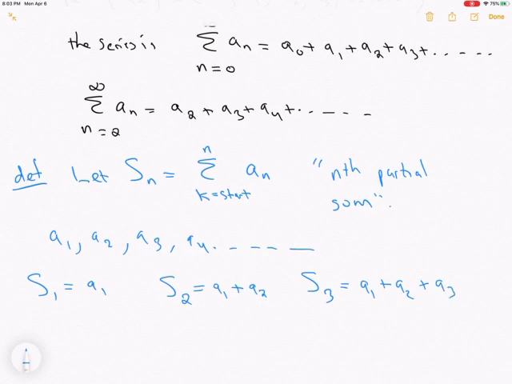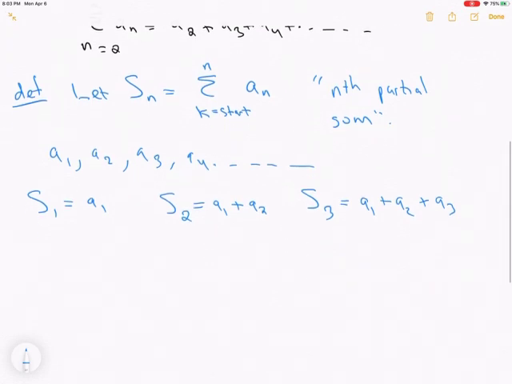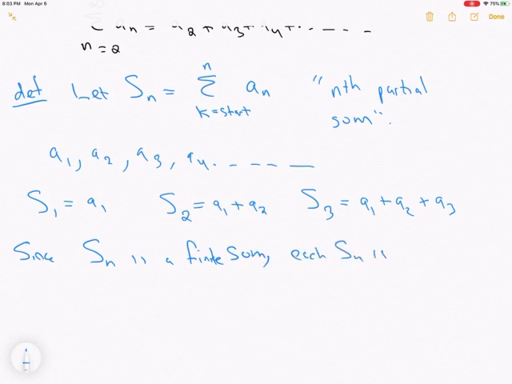And since each S sub n is a finite sum, each S sub n is a number. So for example, you can add up one number, you can add up two numbers, you get a number, add up three numbers, and so forth.